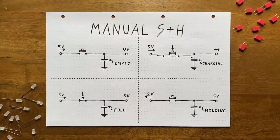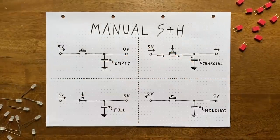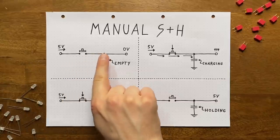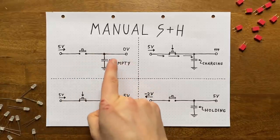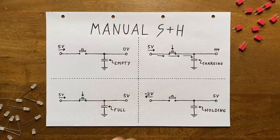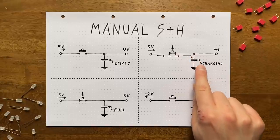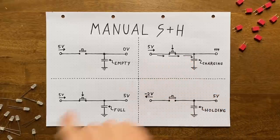To start out simple, I went with the most naive implementation here, using an actual manual momentary switch. Here's how it works. We apply our to-be sampled voltage to the switch, while connecting the other end to the capacitor. Before we push down the button, the capacitor will be empty, so the voltage here is going to be 0 volts. As soon as we push the button, a current will flow through the switch and into the capacitor, charging it up. The same goes in reverse for a negative input voltage.